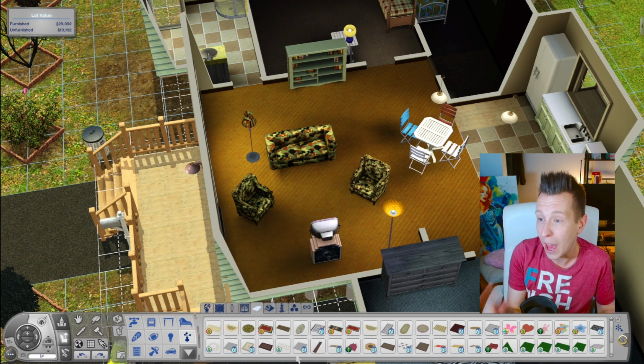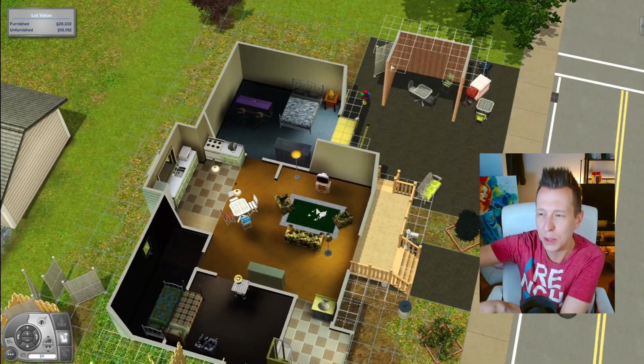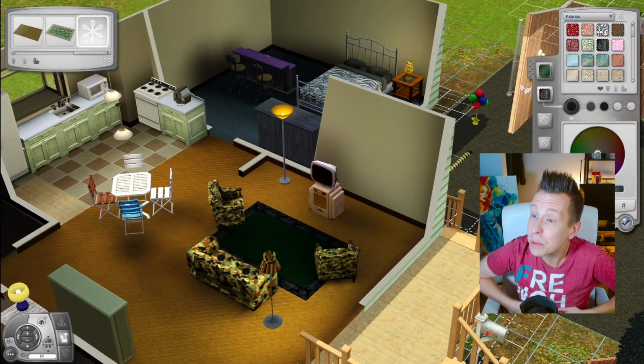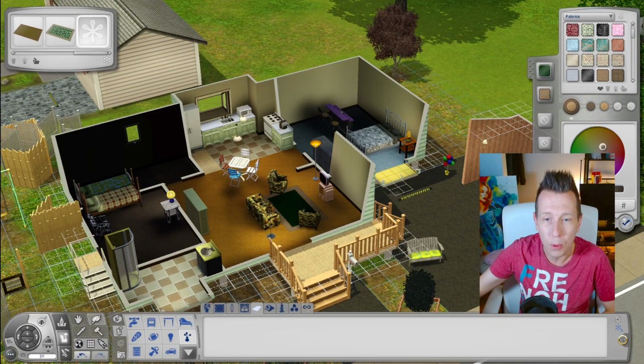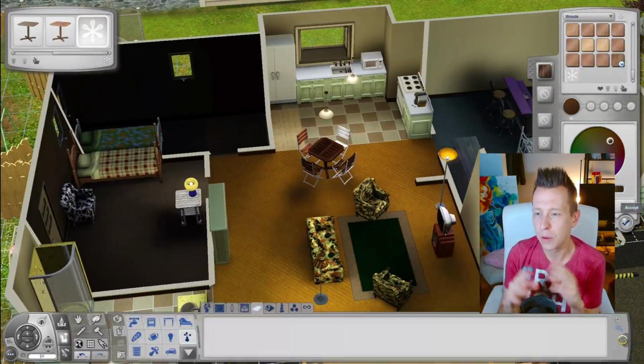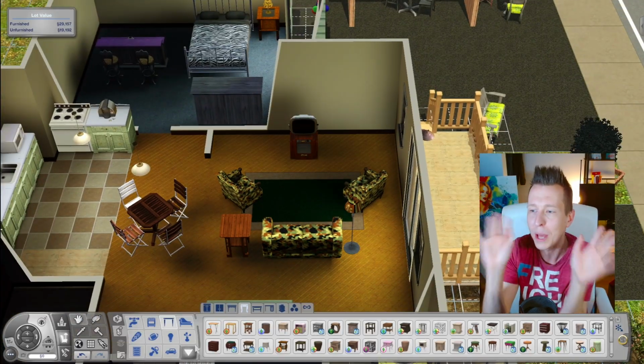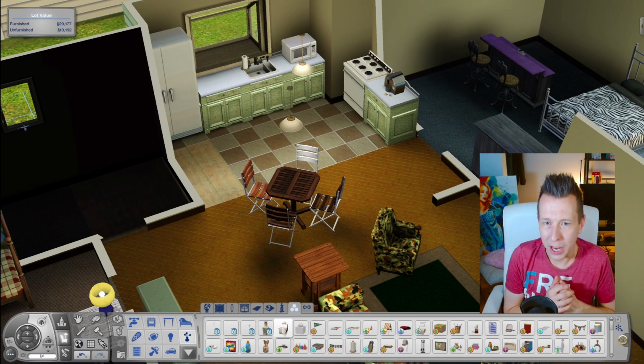Because if you remember that house from The Sims 2 anyway, you have the crib in the hallway, you have Dustin with his own little cramped bedroom, and she's pregnant. So when you end up having 3 boys in that house, you have to get creative with how you fit them. Sometimes I make the bedroom for 2 boys. Sometimes I slice it up into small bedrooms. And sometimes I just put all the beds in the hallway. But I didn't do that for this one. I actually cleaned it up a little bit.